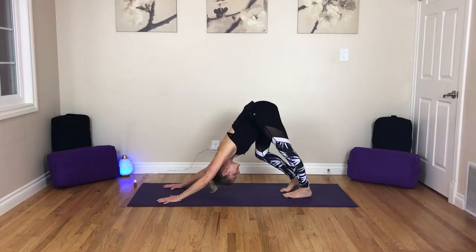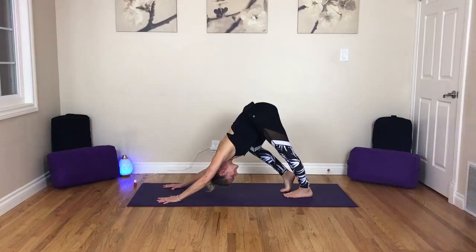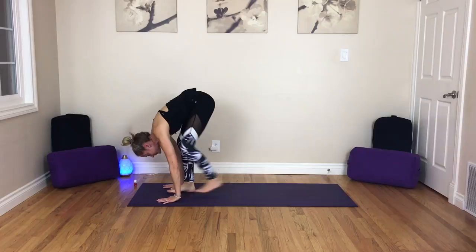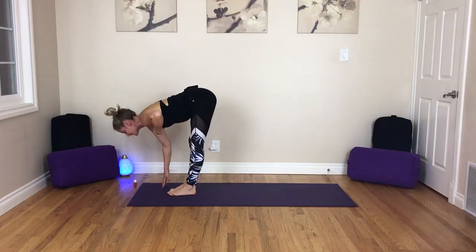Take a moment to pedal out your legs. We only have 30 minutes today, so we will be flowing very shortly. Gently come back to stillness. As you inhale, bring your gaze forward. And as you exhale, step your weight to the top. Big toes touch. Inhale, halfway lift. Pull the navel in. Exhale, we fold.